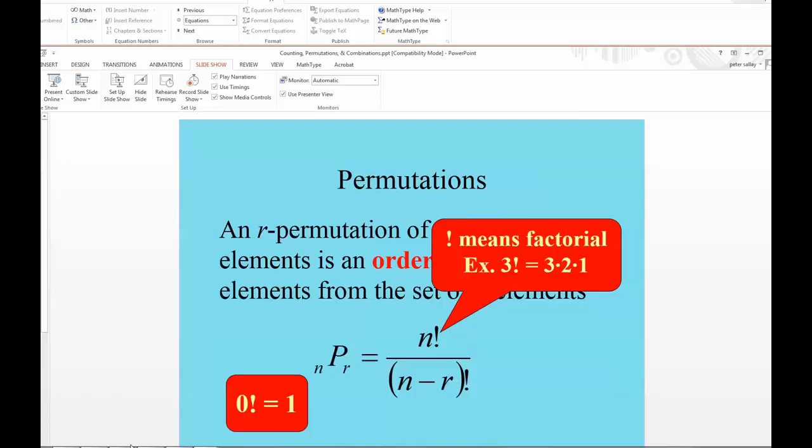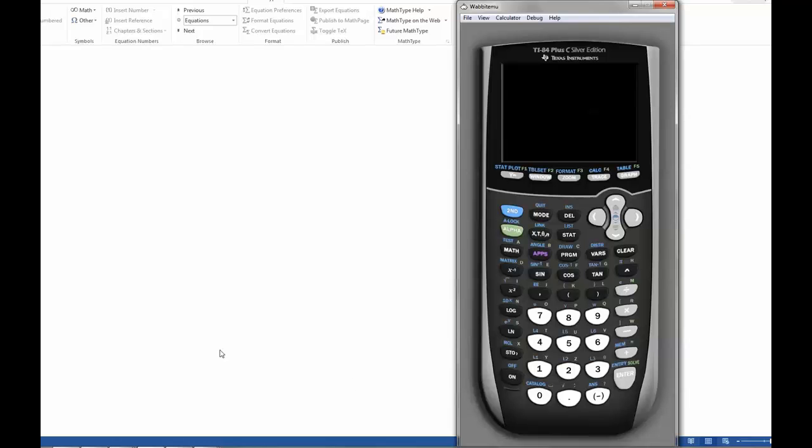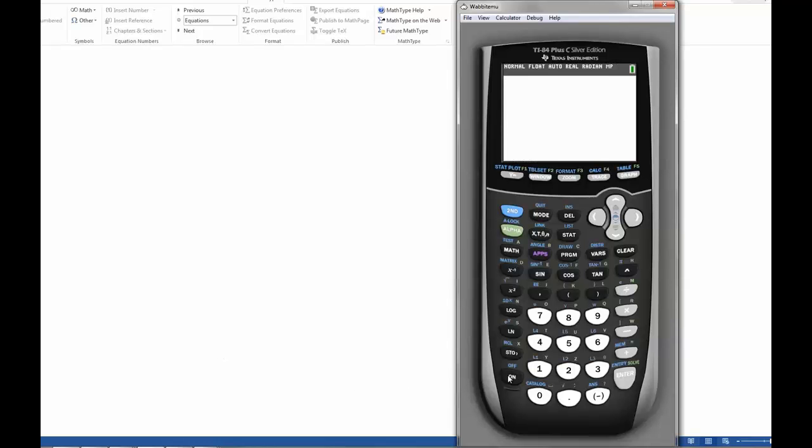Now let me show you in the calculator a couple of buttons that would help figure this out. Okay, so in your calculator, one place we want to know about before we get too far in depth here is the permutation button. So if you hit math and go all the way over to probability, you'll see a couple of buttons.